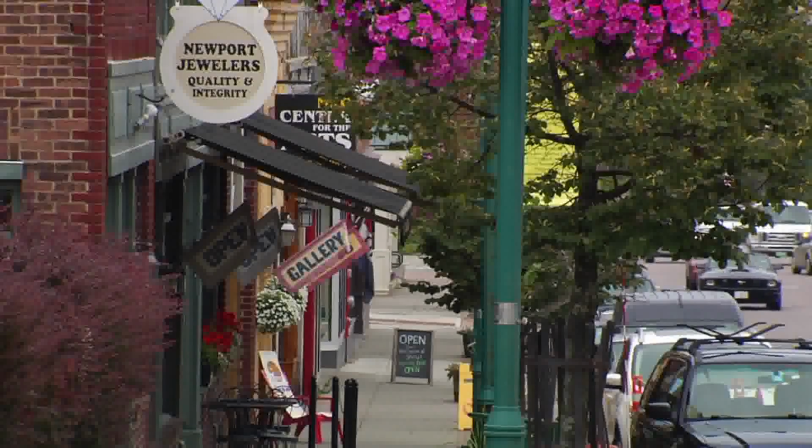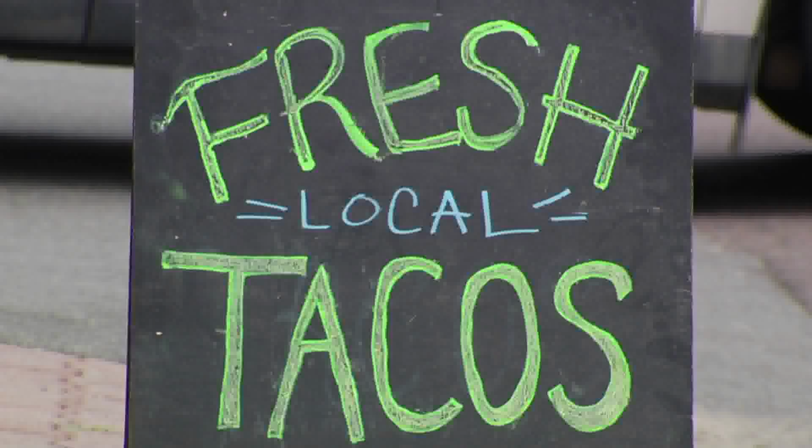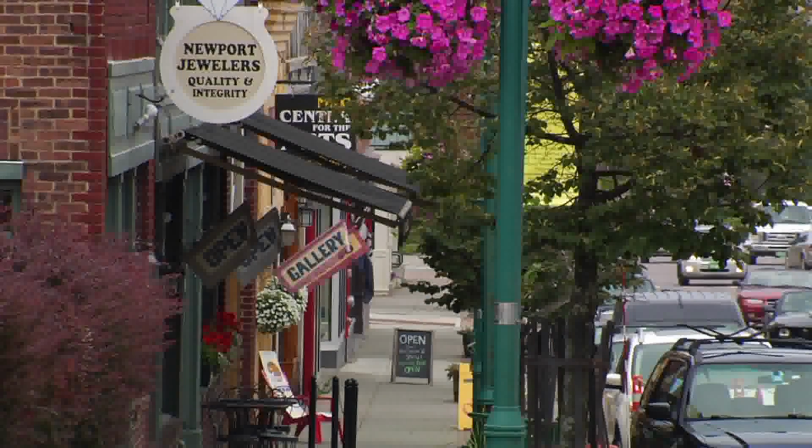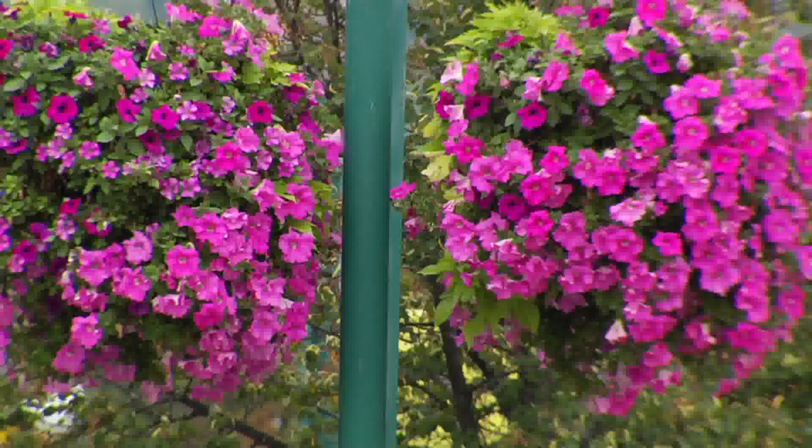A mobile market, while that seems like maybe a small answer to something, it really does address a significant challenge that exists in that region, because it's not only that there's this dispersed population, and it's not just that it's in a depressed economy, and it's not just that there aren't a lot of stores there, it's also that there aren't a lot of distributors going to the few stores that exist, and therefore we just don't have the diversity of foods that people are interested in seeing.